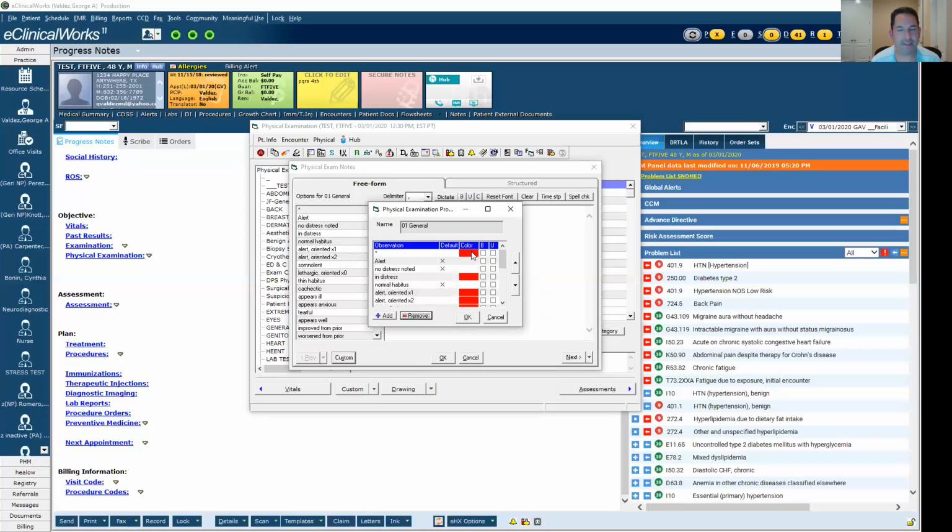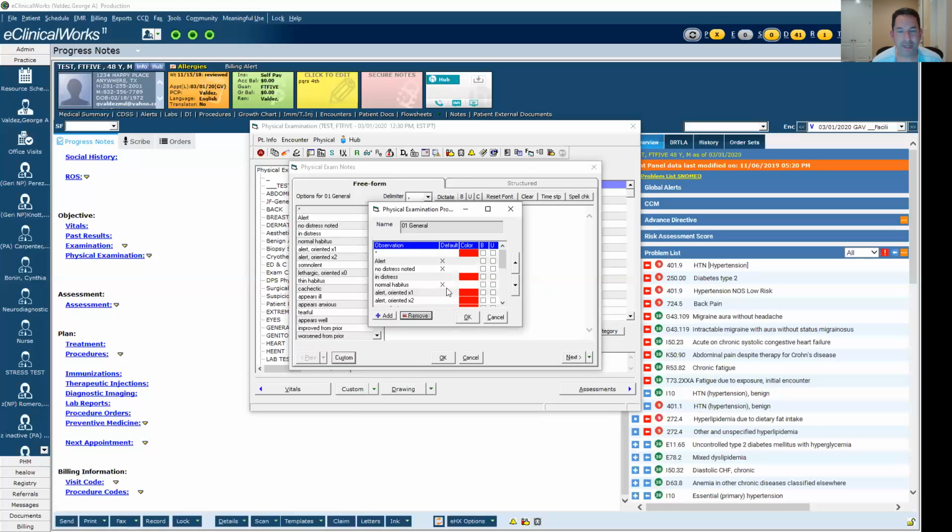So when you copy and paste the previous exam, you'll know what to kind of look for to document it as better or worse or whatever. But we don't want to have to sit and pay attention to what's the different thing, what's the new thing. So having the abnormals in red allows us to do that quickly.